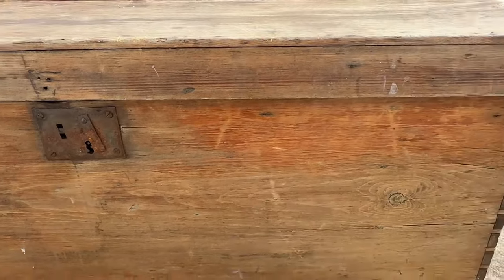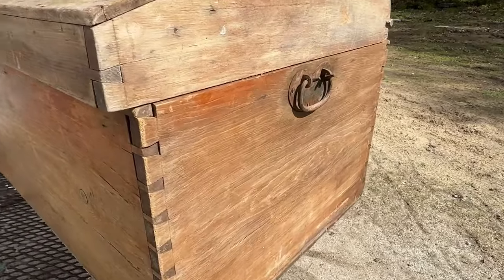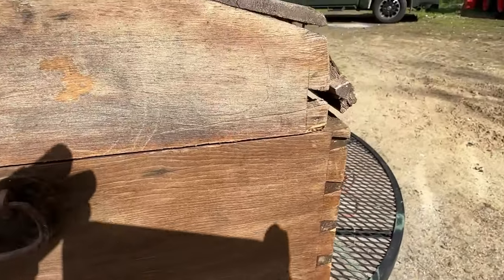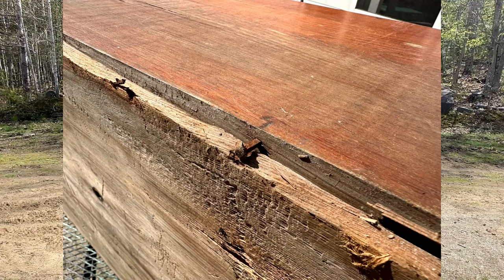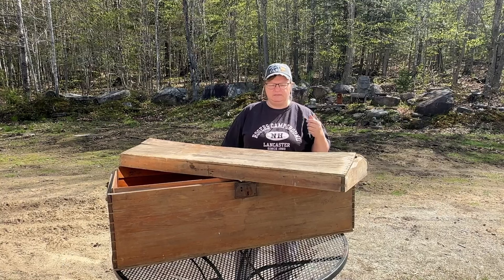I want to try and keep the stained rustic look on this. I think that would be the best thing to do with it. I could paint it. I may have to if I can't fix it so that it looks halfway decent. Paint covers a lot of boo-boos and things.